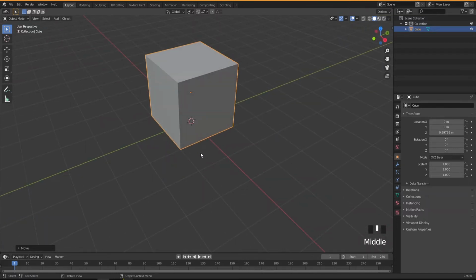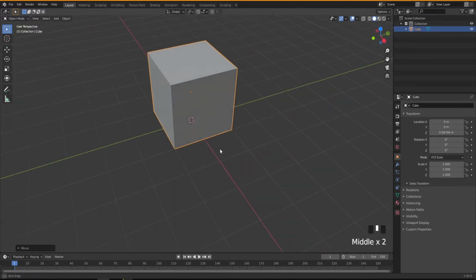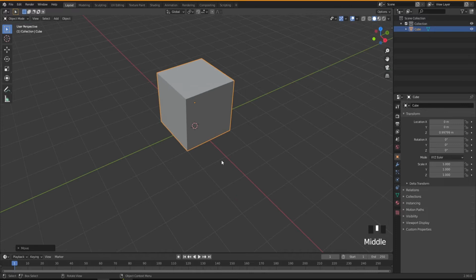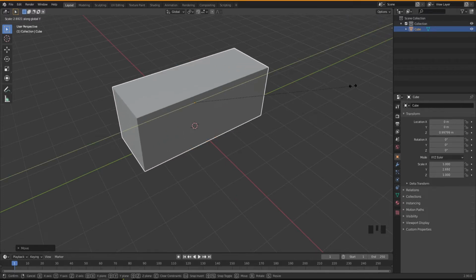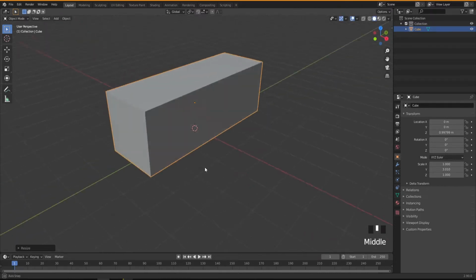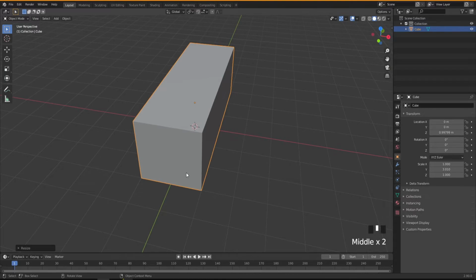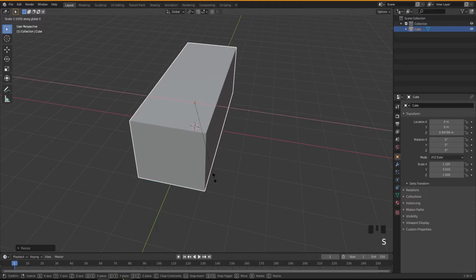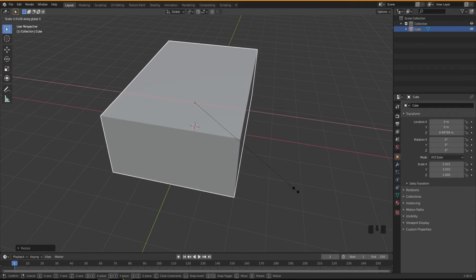Each of these grids is about 1 meter, so we need to make our house a little bit bigger. I'm gonna press S and Y, and we're gonna scale it like this. These are about 6 meters, and then again S, this time X, and we're gonna scale it down like this.